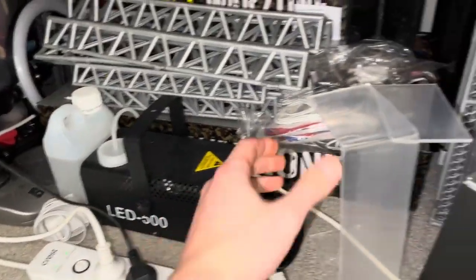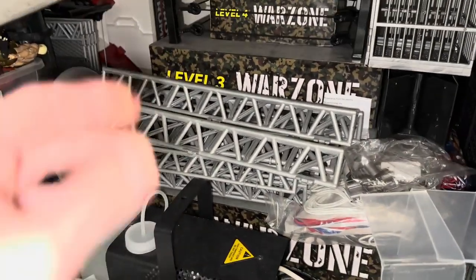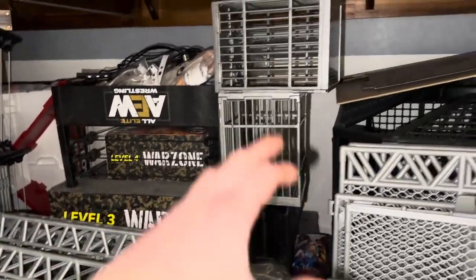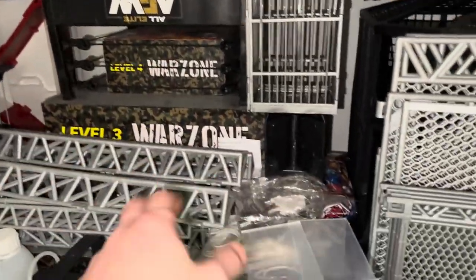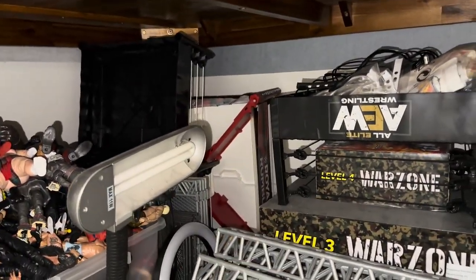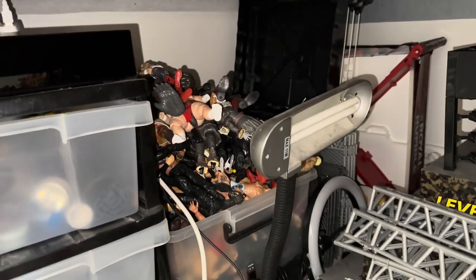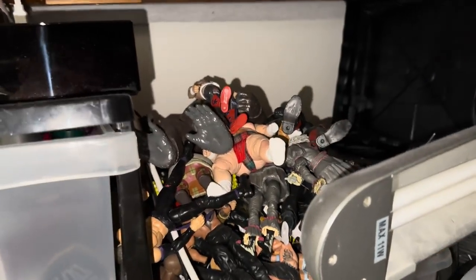We have our smoke machine — I usually set it on top here since the stage is elevated. We have more Hell in a Cell pieces for both sizes, the War Zone, and the shark cages. Got a basic ring, lots of ring skirts, ring ropes, the RAW main event ring, more Hell in a Cell pieces, steel cage War Games pieces, and the little rings for War Games. Then we've got a multiverse box with a bunch of figures — all sorts of multiversal madness including horror figures, King Kong, Ant-Man, and stuff like that.